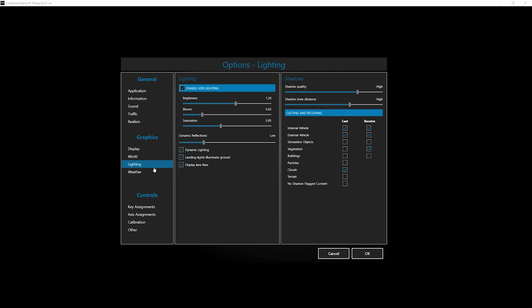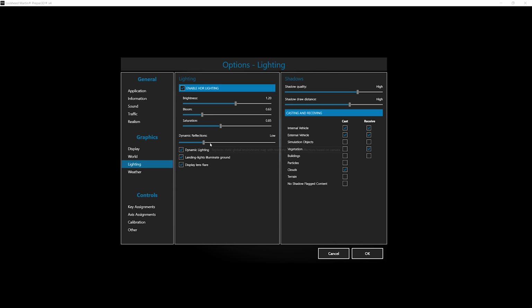Next is lighting. We will have the HDR lighting enabled. And for those numbers, I tend to take them with a grain of salt if you're taking this from my screen. You'll have to take those numbers and adjust them back and forth to see what suits your screen brightness and screen colors.